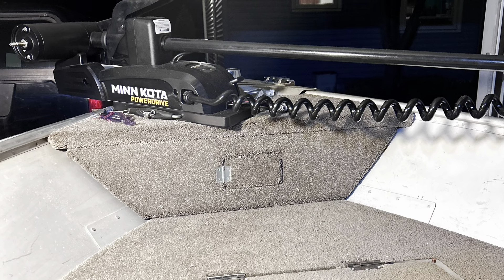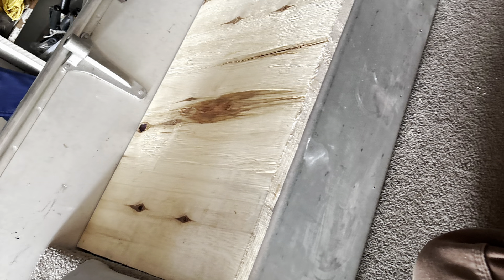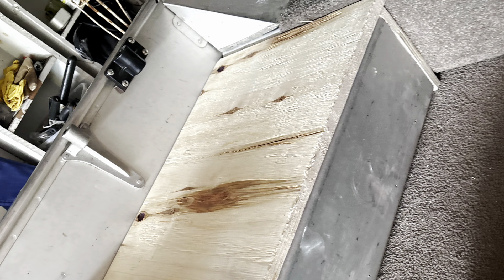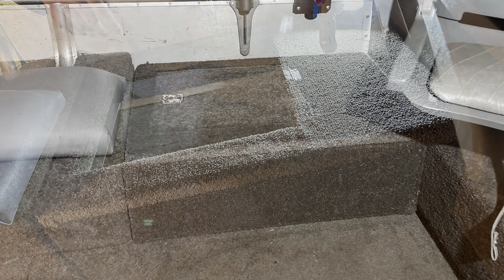I ended up building a little hatch door so I could still access my wires and anything in the future — if I ever get a locator up there or whatnot. My last idea was to repurpose that middle bench that I cut out originally. I wanted to build a rod locker but it was too short, so I figured I could still use it as a storage box. I cut it down to size, shoved it in between the storage seat and my seat, made some templates, cut some wood, cut an access door, carpeted everything, put some hinges on it, and it worked out really nicely. I got it nice and organized with two different pockets — it's worked perfect.